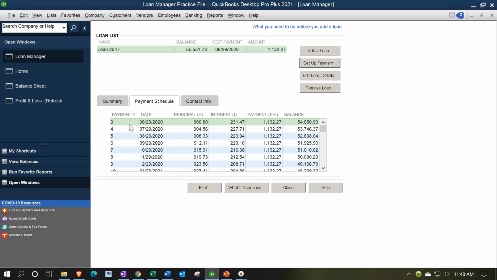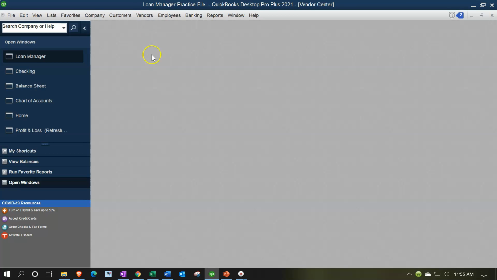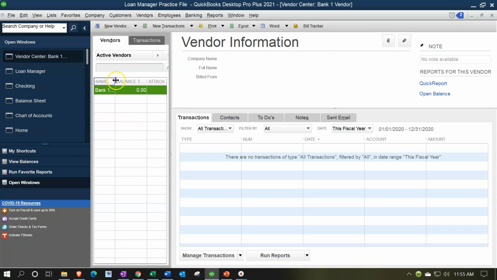I don't think I can do that because I set up the loan as an other, instead of a customer, vendor, and other, I set it up as an other. And I think you need a vendor to apply the bill. So what I want to do to test this theory, I'm going to set up a vendor. So I'm going to go up top. I'm going to go to the vendors and vendor center. And then I'm going to set up a vendor called vendor bank number 1.